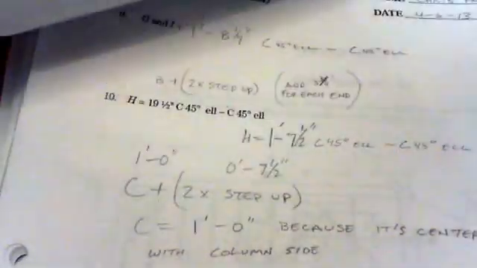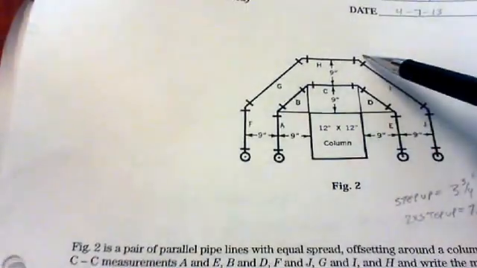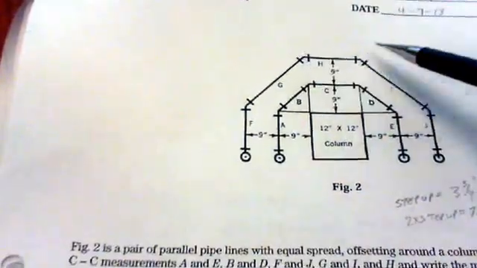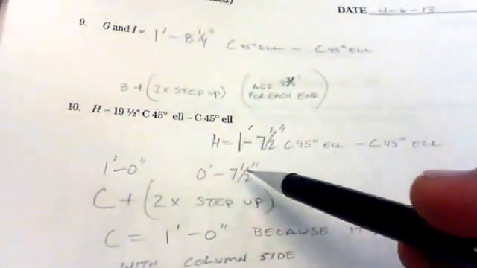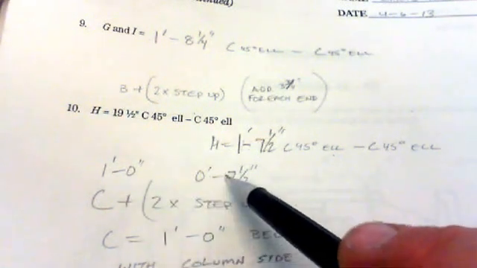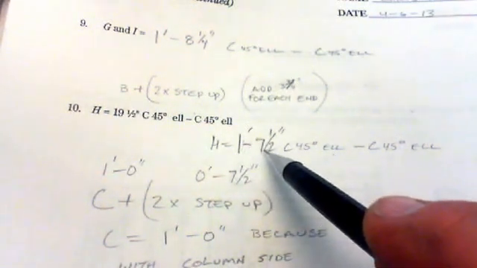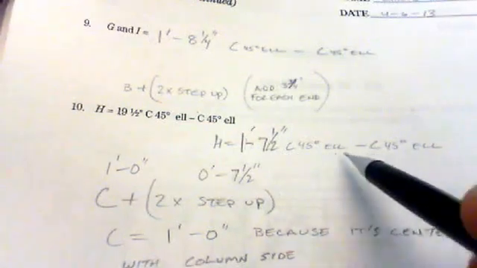H. For H, which is there. We're using C. Again, we'll be using the two step ups. One for each side. Two times that would be seven and a half inches. So, one foot plus that. And here's what we got for H. One foot, seven and a half inches.